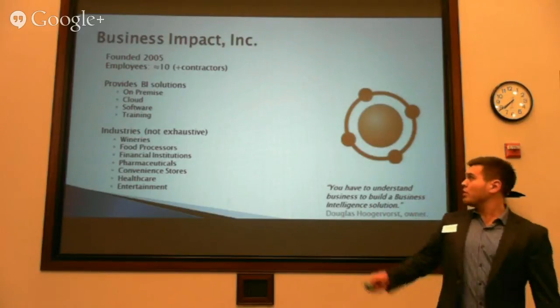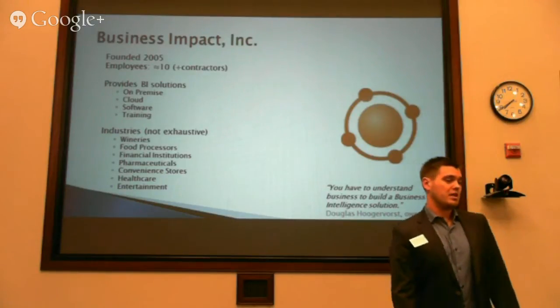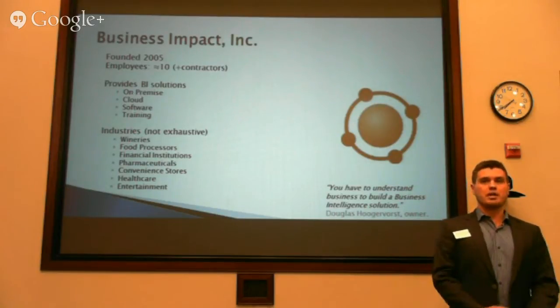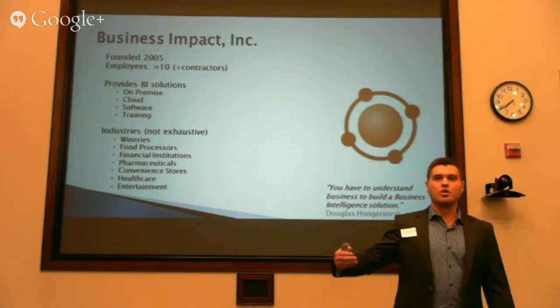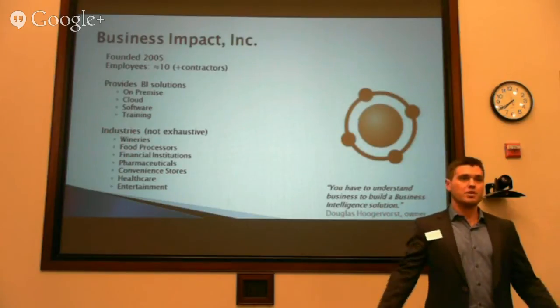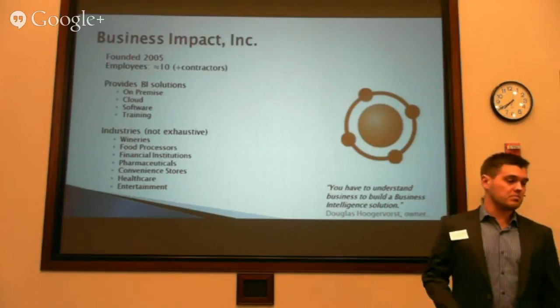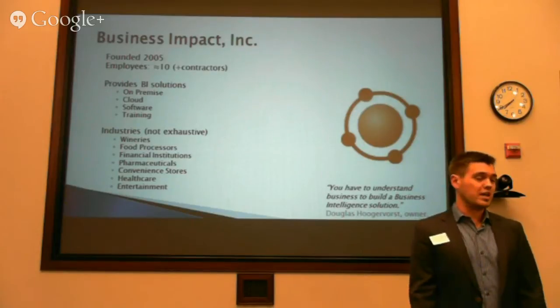So I currently work for Business Impact. It's a small company founded in 2005. I think we're around 10 people plus contractors, spread over, I want to say, 5 states. We are pretty much a turnkey solution, meaning we go all the way from raw data into providing software and training. So we deliver the full package. We even have our own cloud servers so people can get hosting at our place. We can talk a little bit more about that later, what a business intelligence solution actually is.